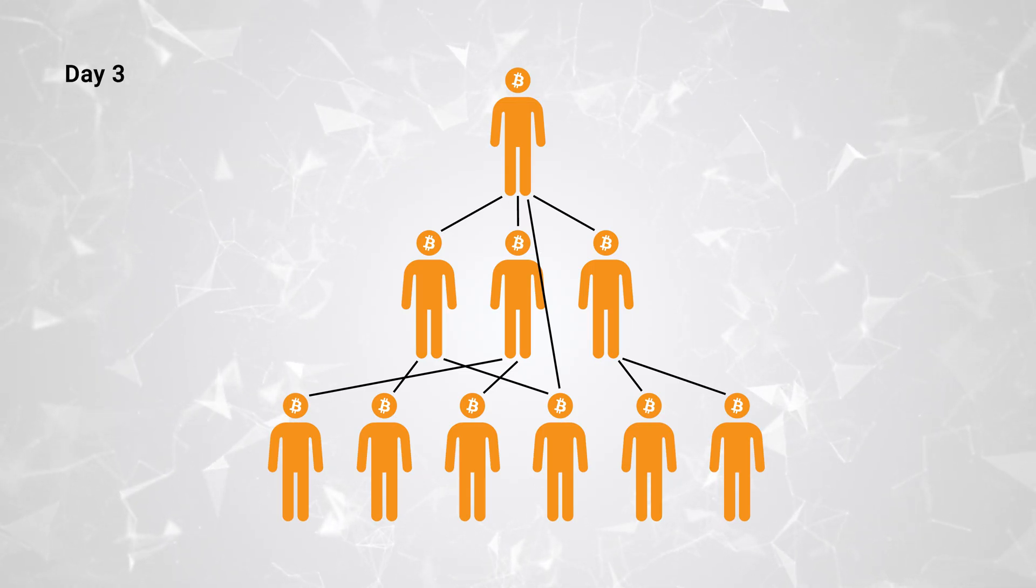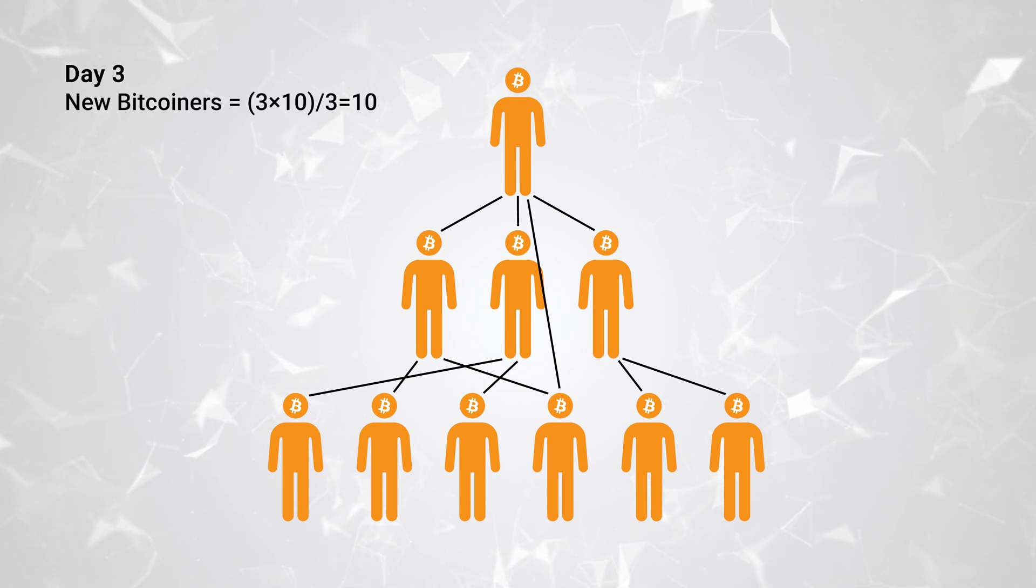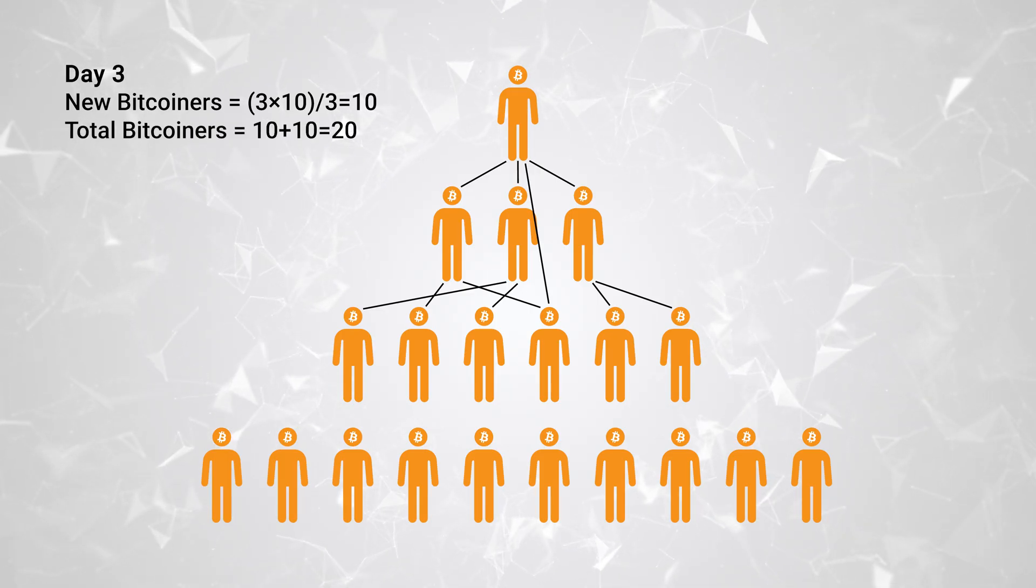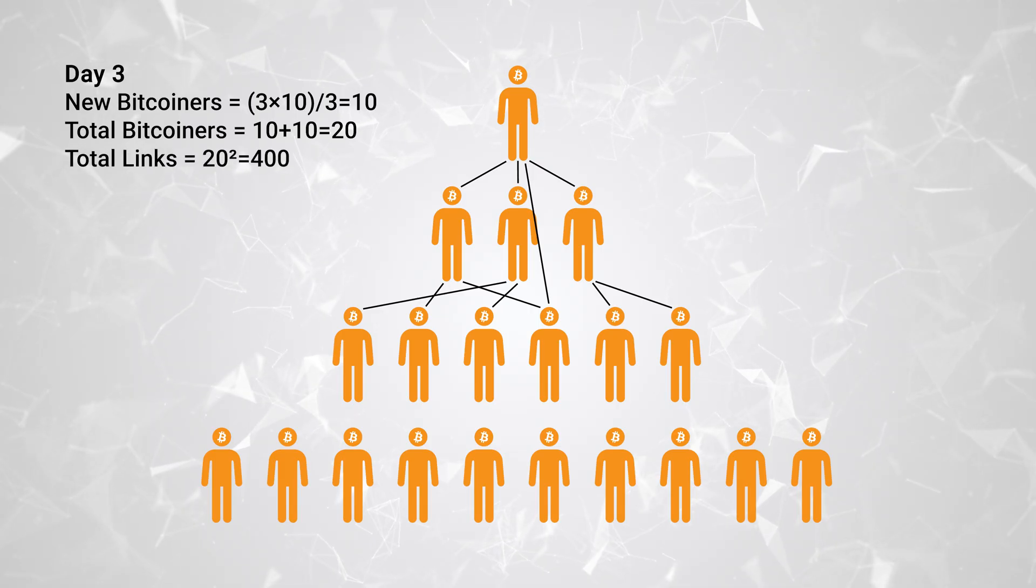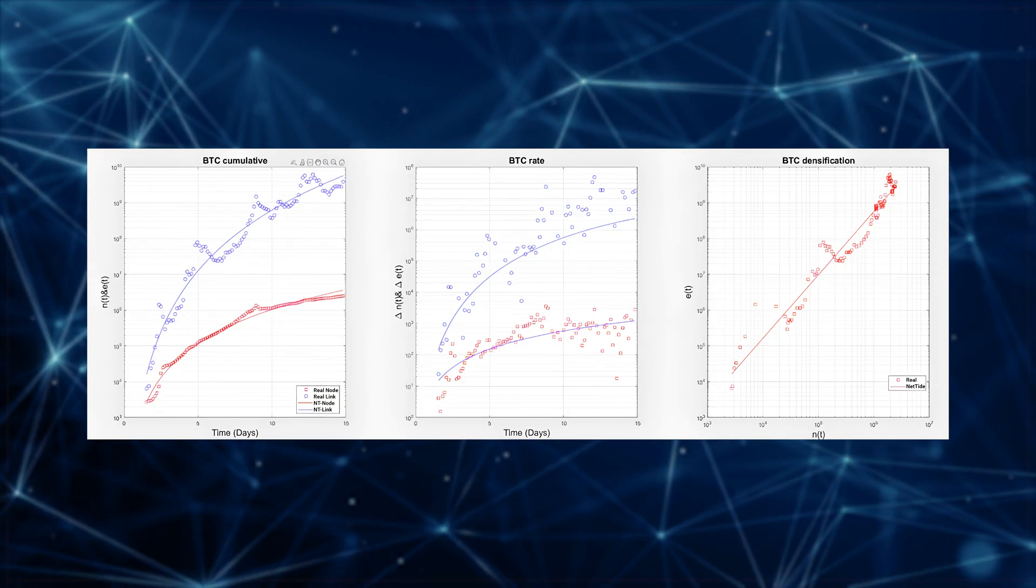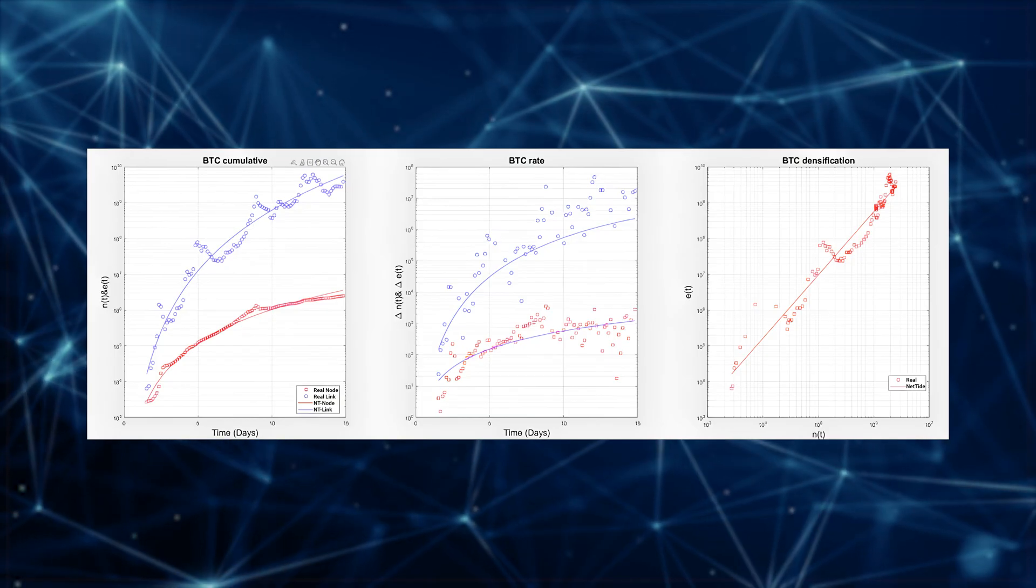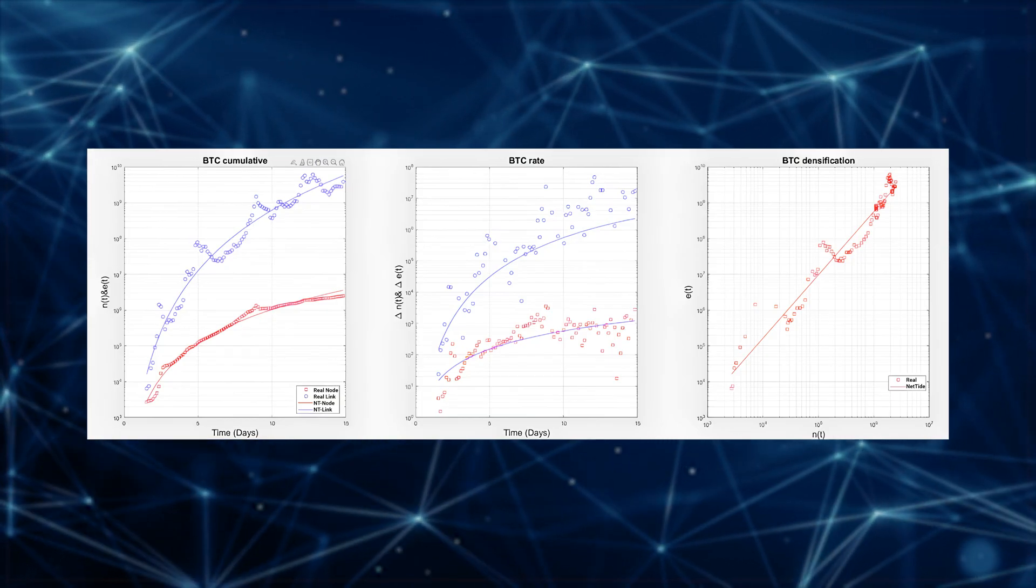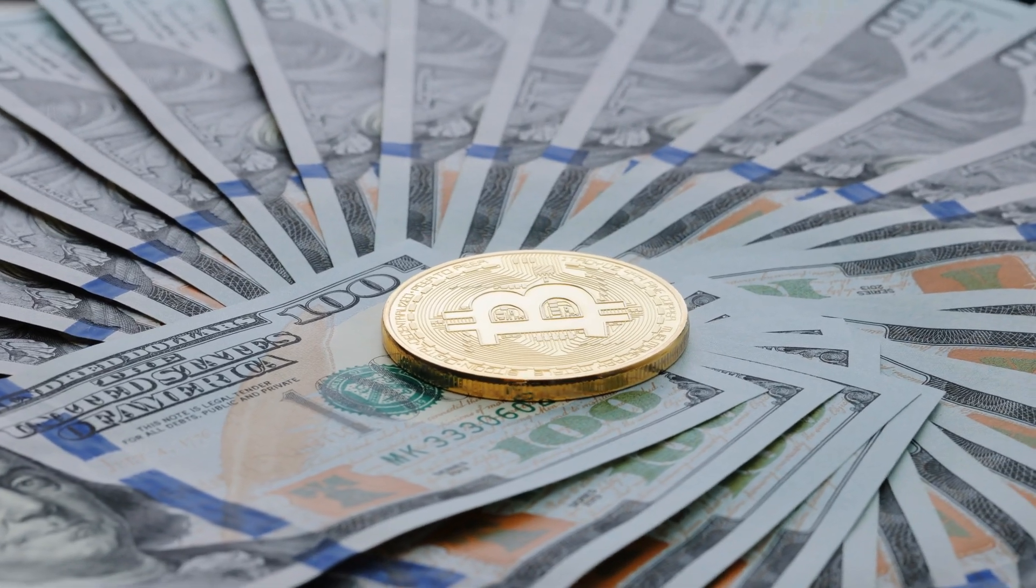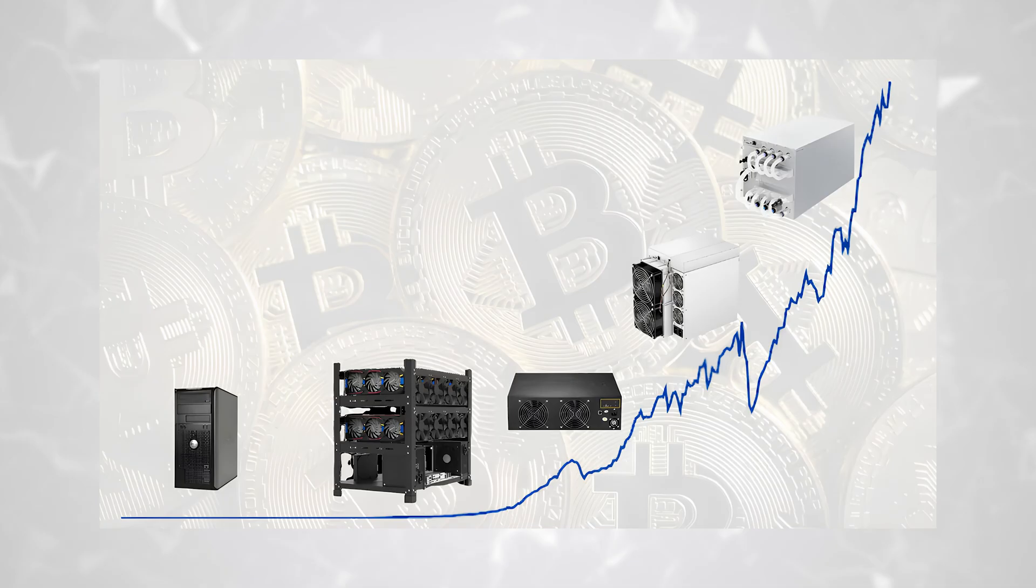Now it's day 3, and we begin with 10 Bitcoiners. To find out how many Bitcoiners join, we multiply 3 by 10, and divide it by 3. The result, 10 new Bitcoiners. Adding them to our total, we now have 20 Bitcoiners. The links grow even faster. By using the same formula as before, and incorporating 20 Bitcoiners, we have 400 links between them. That's a massive network in just 3 days. Remember, the price of Bitcoin is proportional to the number of links, so a small change in Bitcoiners gives us a huge change in price. It is worth noting that in the real Bitcoin network, there wasn't the real price associated with Bitcoin yet, but we can still think of a corresponding monetary value for the network, given that people gave time, attention, and mining resources to it.